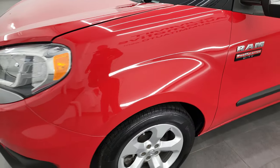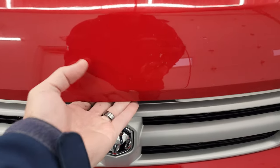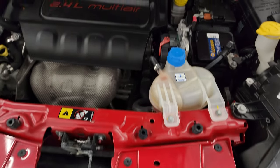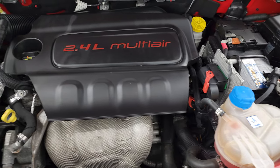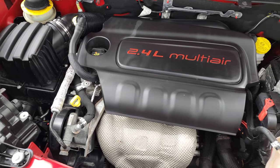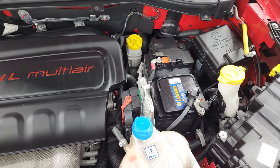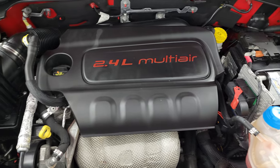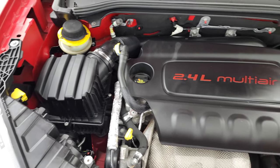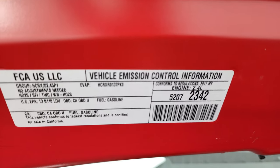I would personally like to thank you for checking out the video today, and hopefully from this HD video you've been able to verify the quality, condition, options, and cleanliness of this vehicle all the way around, inside and out. Under the hood, we have the 2.4-liter multi-air engine, 178 horsepower — engine bay is very clean, runs very smooth. Once again, this Promaster City has been fully safetied and inspected by our service shop, has a fresh oil and filter change, all the fluids have been checked and topped off, and this vehicle is 100% ready to go.